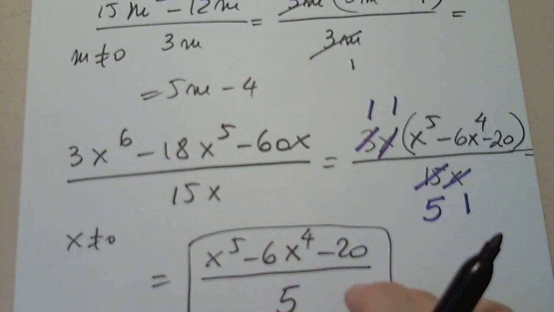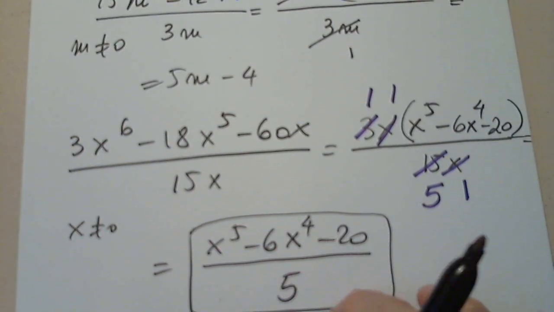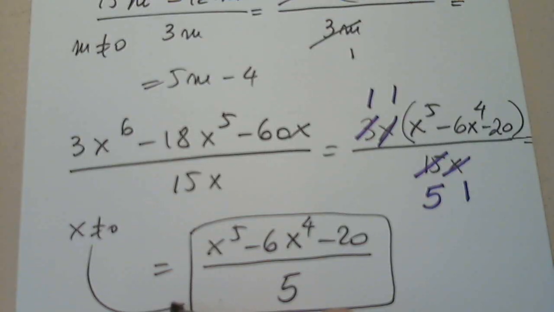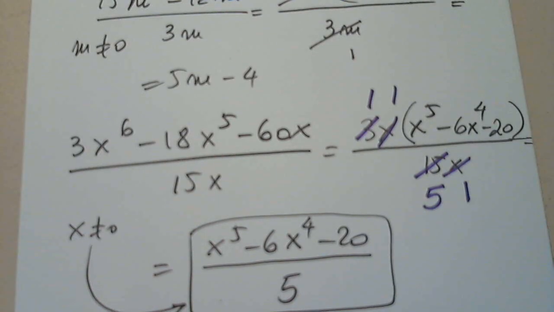Of course, the correct answer is divided by 5 only if x is not 0. Otherwise, the whole thing does not exist anymore. Will we ever see x be 0? No, not in this class. But you have to state restrictions. You have to get used to it. The book does not emphasize that, and I completely disagree with that.